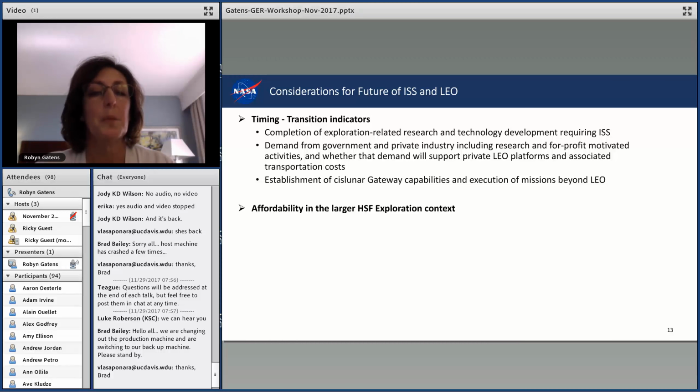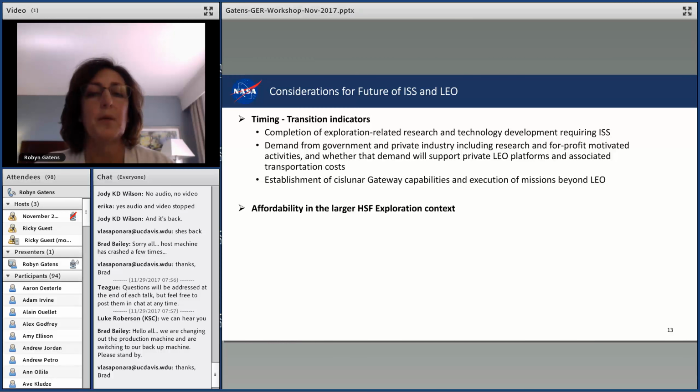So the timing of this transition: we don't really want to do anything that will disrupt our completion of all these exploration-related research and technology development things that require the ISS as a platform. So we need to be pretty complete with that work before we transition to a different model for LEO.